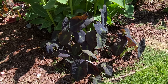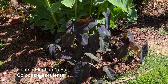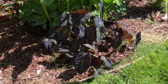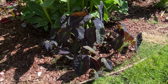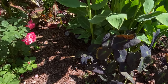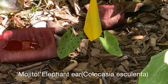Another elephant ear here — I believe it's Alocasia 'Illustris' but I'm not sure. In shade the pattern is more variegated, but here in full sun the color becomes much more saturated with a purplish color and just a green eye in the center. And growing right back here is the Mojito variety — you can kind of see it with the speckled leaves.